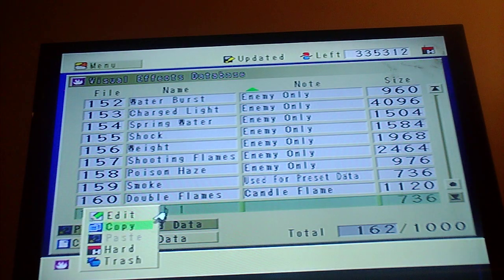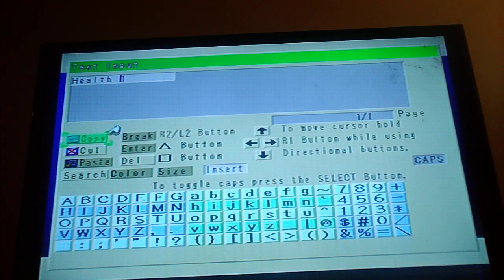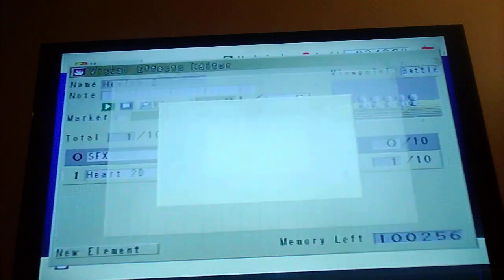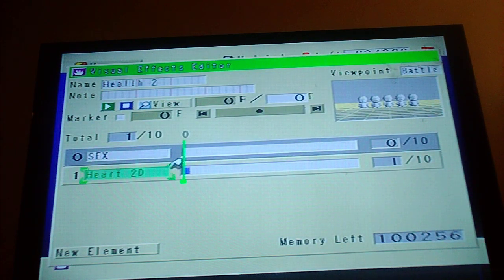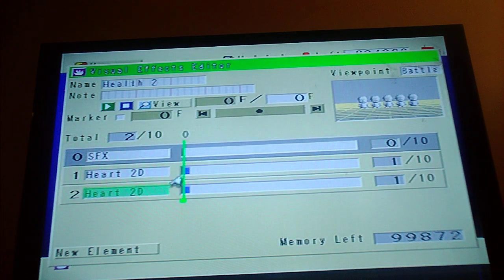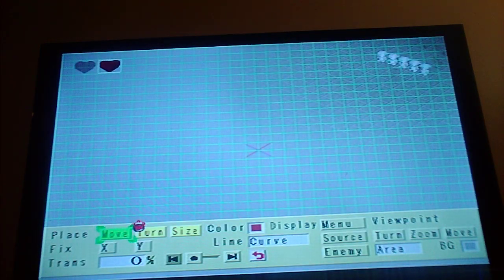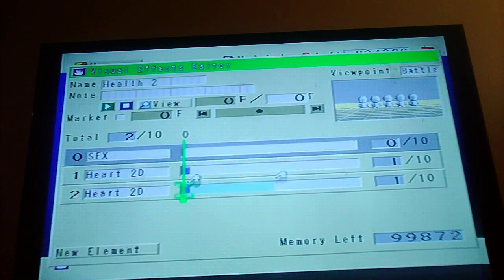Then I'm going to copy that and paste the data and make it health 2. And all I need to do that is to copy and paste the data by pressing X, and then edit it and move it over 1 space.